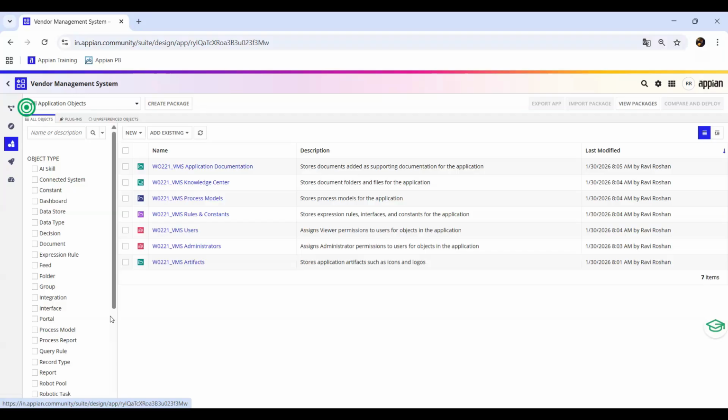So there should be some types of it, right? What are the primitive types of variables we have? Do you know primitive data types? Integer, string, boolean. Right. So you need to define the variable's type, to help the system understand that this is a particular type of variable. But in Appian, we have multiple types of variables.